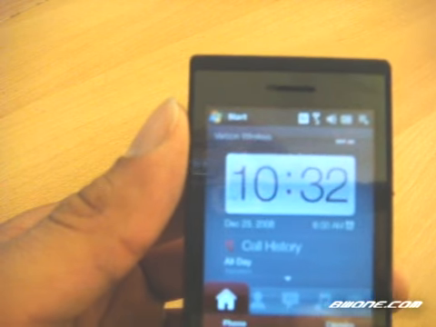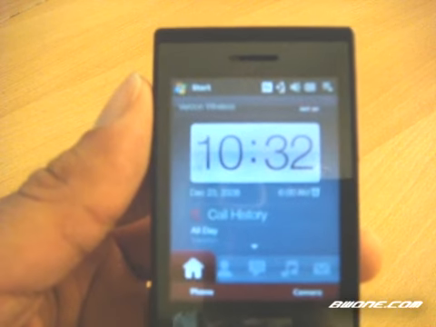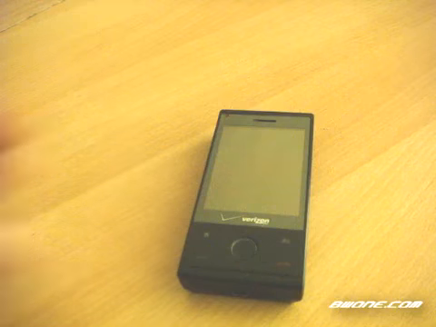So now what I'm actually going to do is disable TouchFlow and then boot it up without it to show you the difference. Okay, now let's turn this on without TouchFlow 3D.